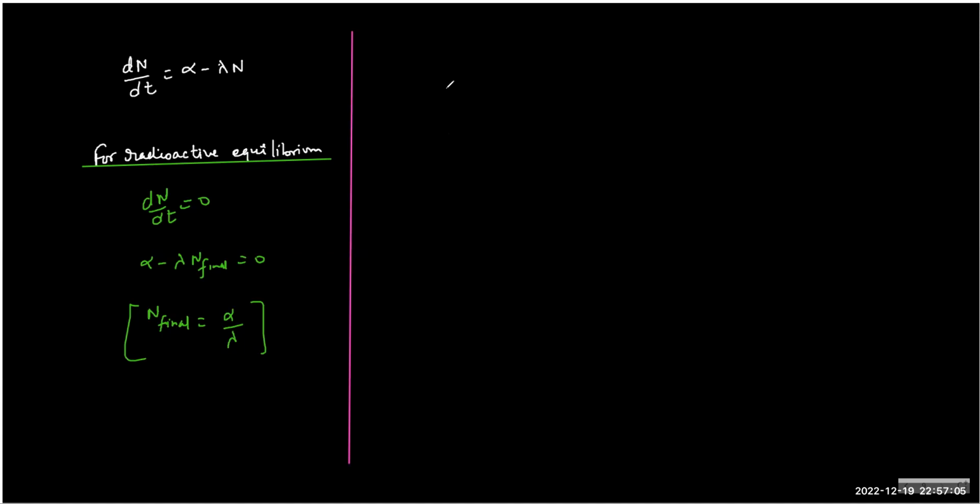Okay, so moving forward, this is the one type of question you will come across. The dN by dt we got is alpha minus lambda N. This is a simple differential equation which all can integrate, and you can tell me. So when t is 0, what is N? Okay, N is N naught. So can we write the N as a function of time t?